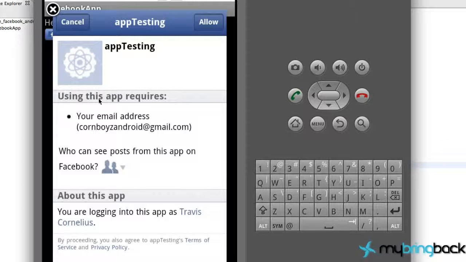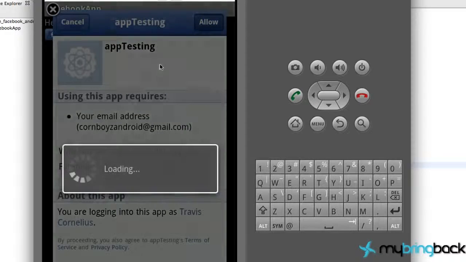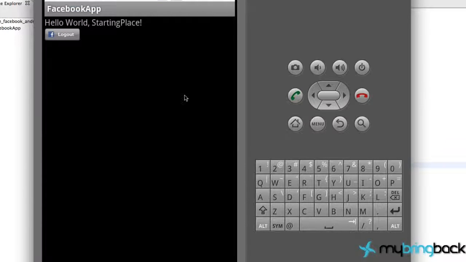And this is what I'm talking about. See, now it's asking to use our email address, which, again, is an old email, but feel free to shoot me some emails there. But it's asking for the permissions that we passed in that second parameter, since we used an authorize with three parameters. So again, they can allow that, and our application's still working. Now our logout, pretty simple, changes everything.